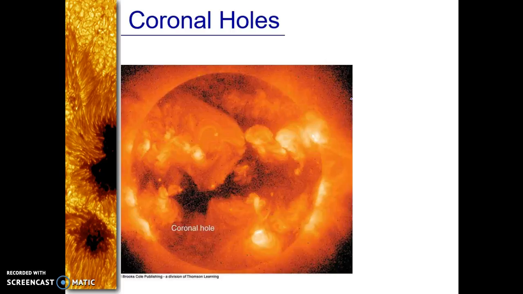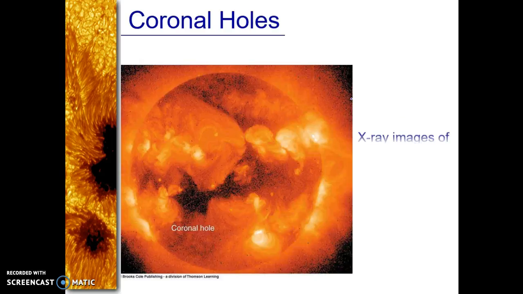Coronal holes, which are places where the... I just lost my train of thought. I'm so sorry. It's where the flare or the... I guess I'd say solar flare doesn't loop back and produces holes, coronal holes. I know I had the word here, but I can't think of what it is right now, so I am so sorry.